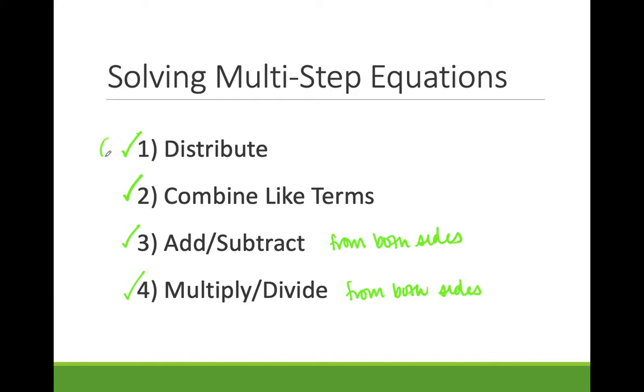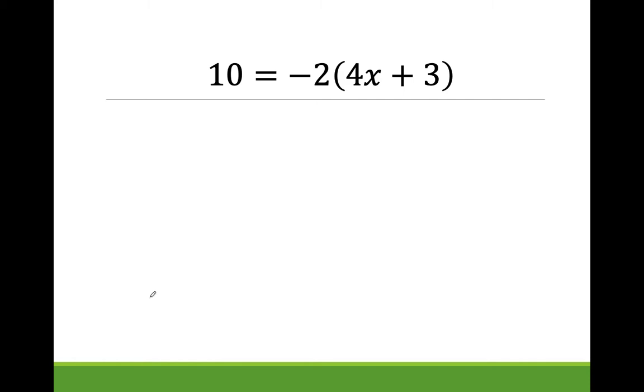So steps 1 and 2, what you're doing here is you're just kind of simplifying the equation so that it becomes a two-step equation. If you do steps 1 and 2 correctly, then it should just become a two-step equation, which is what we were working on in the last several days. So let's take a look at some examples. These are in your notes, so follow along.